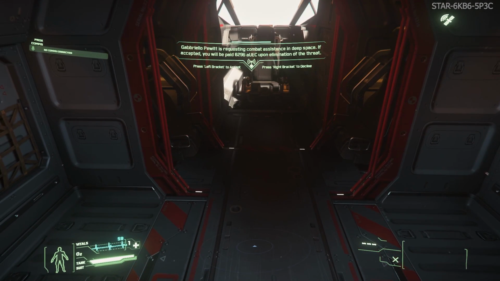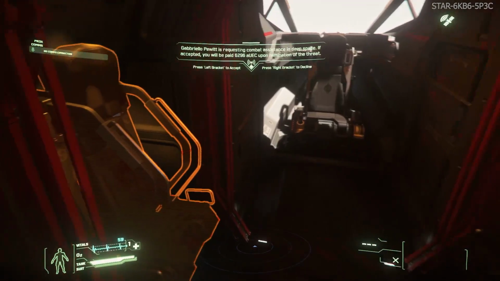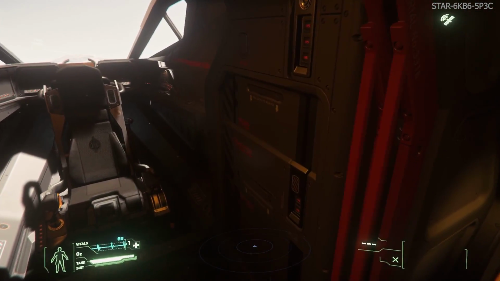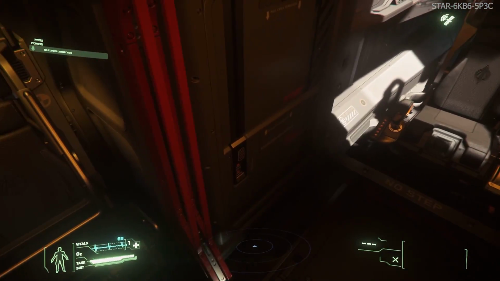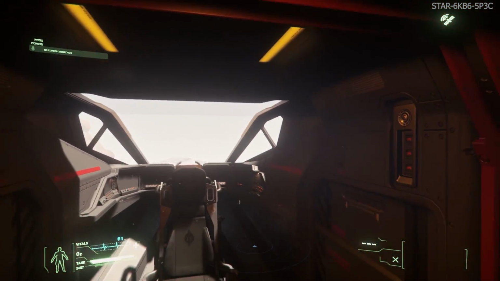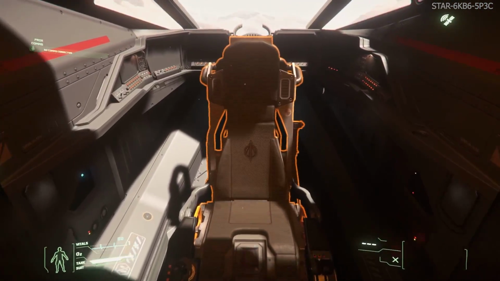Moving forward, you can see the 2 jump seats where your passengers will secure themselves safely during flight. Beyond these seats, you'll find the component housing, providing the pilot and/or the passengers the ability to quickly access and repair or replace broken components when damaged.